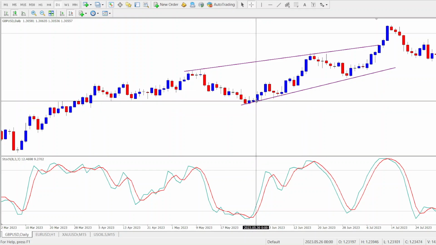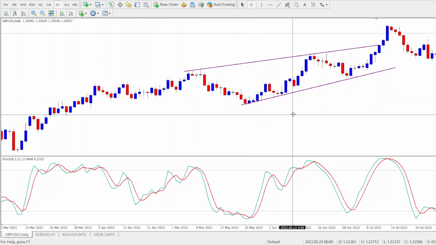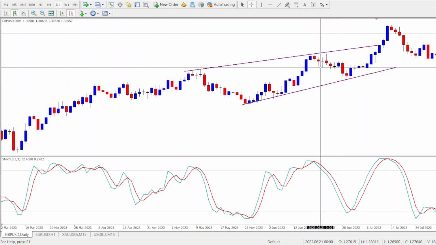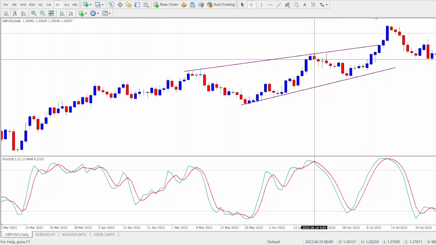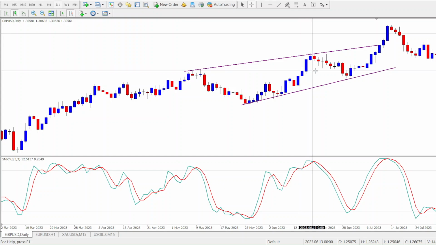So as much as possible, watch out for breakouts. When you have a breakout in the structure, then you should exit your sell if it was a sell trade. If it was a buy, you should exit your buy. Just like how we had a break in the structure here, showing that it's time to exit a possible buy that you might have been in.